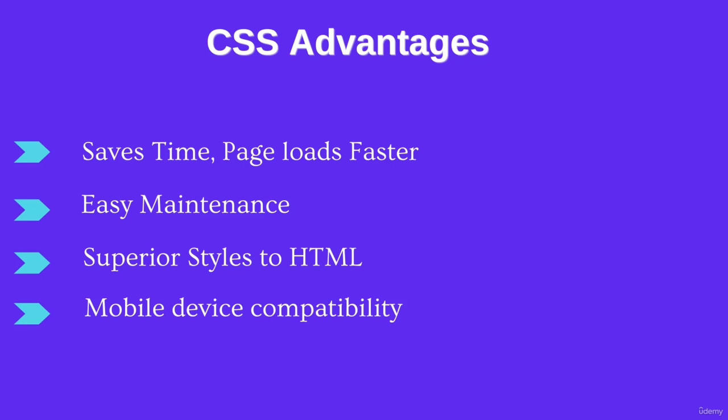Some of the tags actually do not contain many styles for the appearance. For example, an H1 tag or any heading tag doesn't have a property or attribute which can change the text color. If you want to say H1 color is equal to red, that is definitely not going to work. So using these styles, you can apply attributes on particular tags which basically don't have those attributes. Multiple device compatibility.